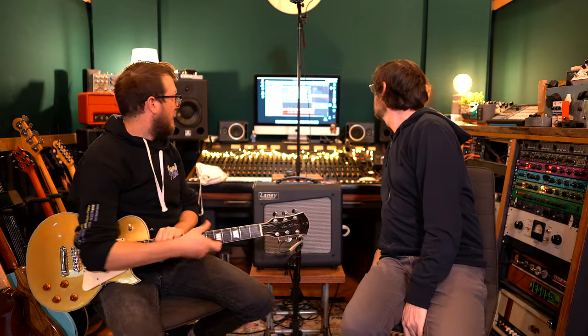It's cool. That's great for practicing at home. That's great for recording. Recording's definitely, yep. You don't have to hit the front of the... All that. Something's happened. That hard. I think it's a pretty cool little amp.